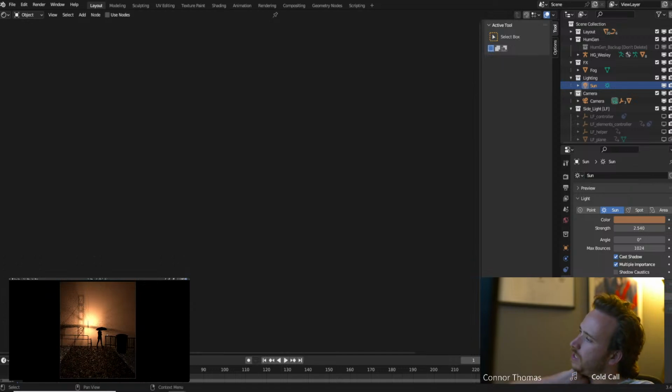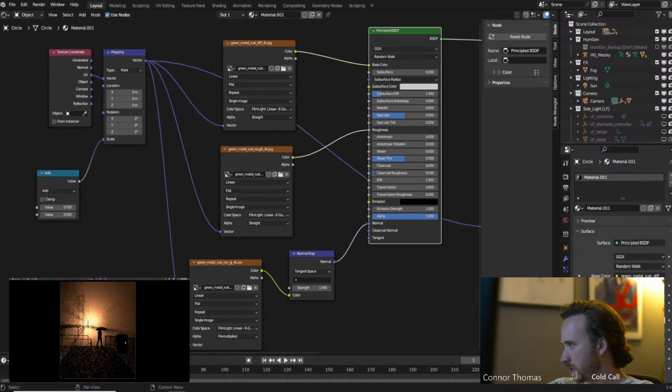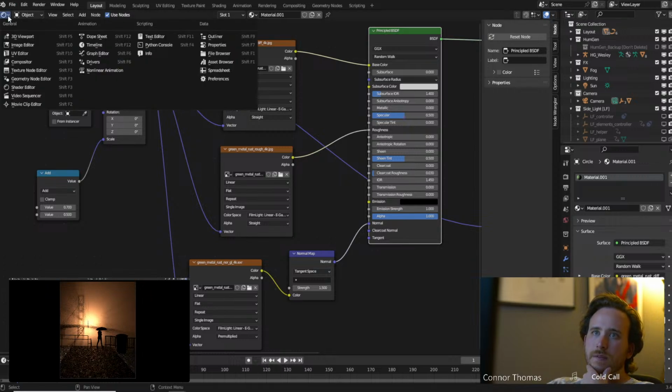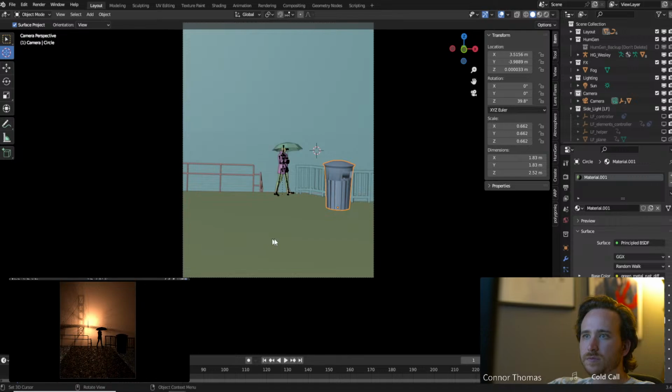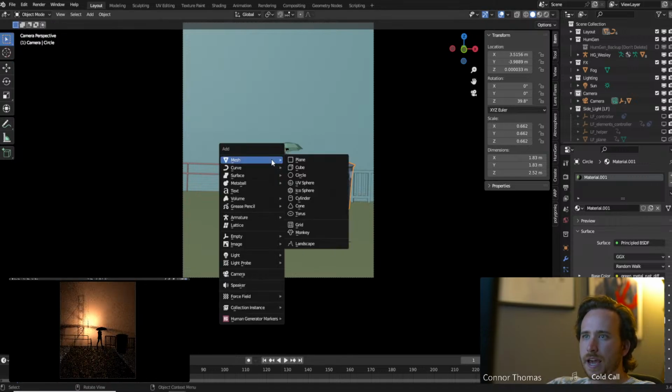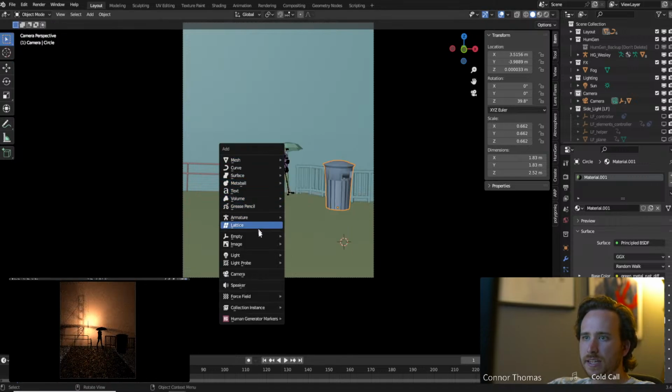That kind of works for me for lighting that. I don't like the ground still, but we can get that fixed momentarily. Let's see. We're going to customize some of the lighting over here. So now inside of our 3D viewport, I'm going to add in some lights. Let's do an area light.